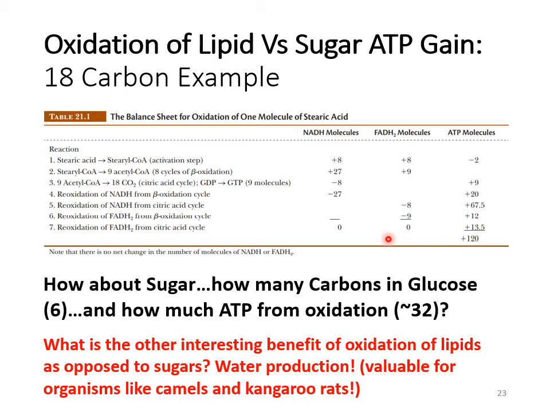Okay, and so you're going to get more water out of this oxidation of fatty acids than you would get out of the complete oxidation of carbohydrates. And that's important for organisms like camels and kangaroo rats that live in very arid areas, and they need to produce an adequate amount of metabolic water as their main source of water for their everyday life. And what you'll notice in animals like that, their response to the arid conditions is not only to make more metabolic water with lipid oxidation, but also to have a reduced output of urine. Okay, so very interesting little side aspect of oxidation of lipids.